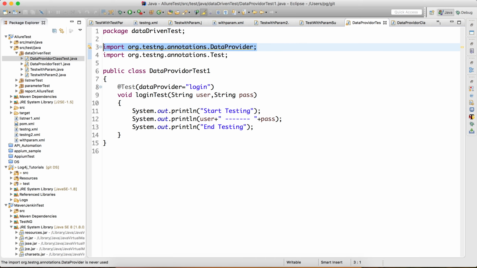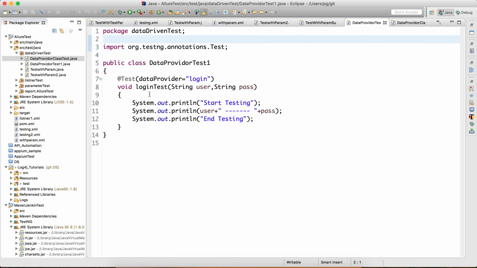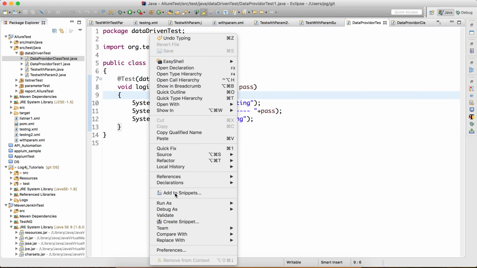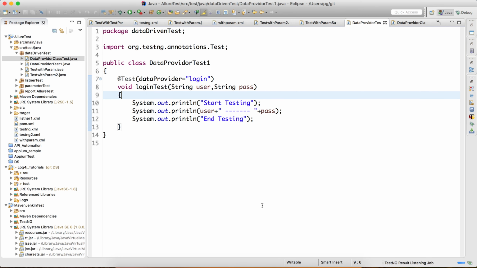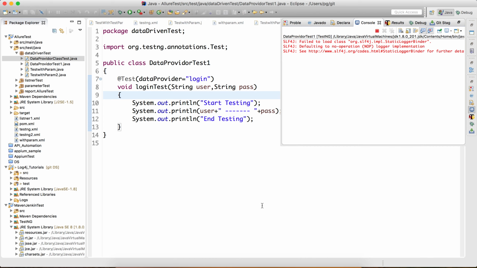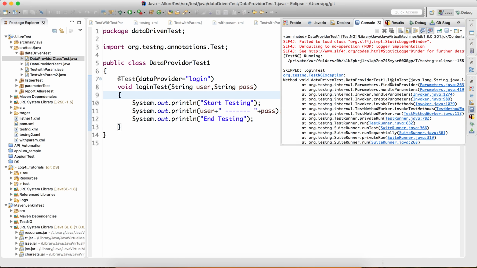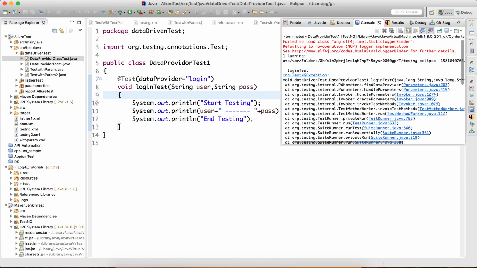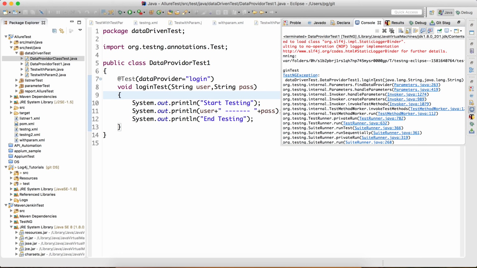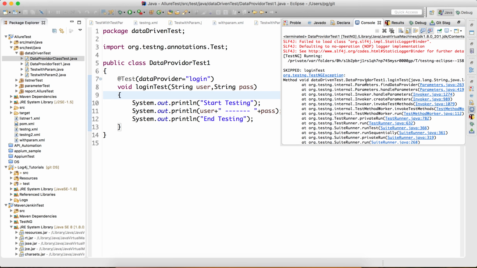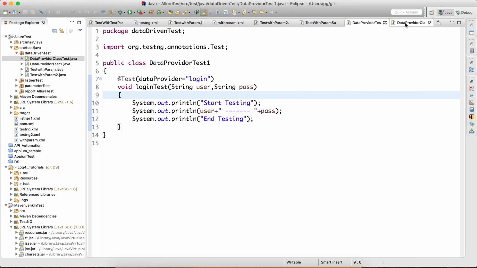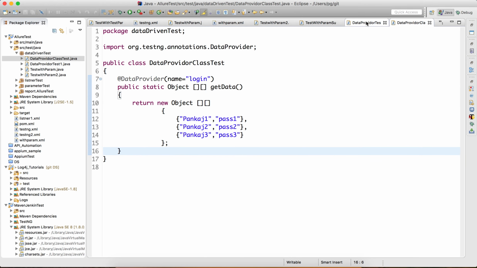So let's import this, remove this. Now if I try to execute this, let's see what will happen. Yes, I'm getting a failure because it is not able to find the argument. It is telling me method void test data throws some exception. It's a TestNG exception you will be getting. The test is getting skipped because my data provider is not able to provide this data to a different class.